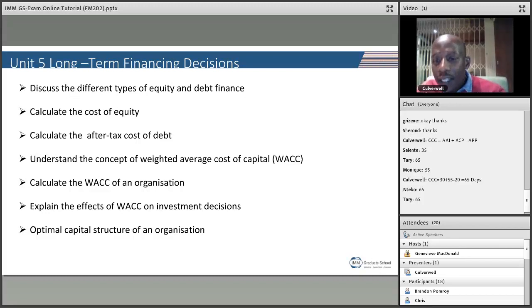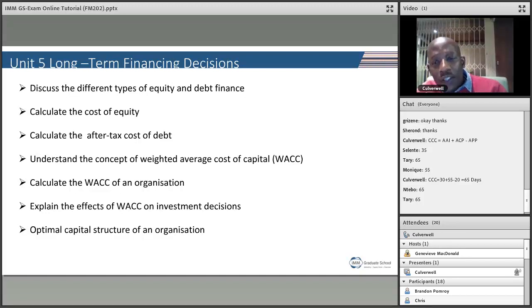Then you multiply these weights with the respective cost of capital of these three different sources, but you should do it respectively. You can't mix the cost of ordinary shares with the weight of preference shares. So you would say the weight of preference shares multiplied by the cost of preference shares to give you a weighted cost. You do the same for ordinary shares and also for debt. The total of those weighted elements, if you add them, should give you what you call the weighted average cost of capital.